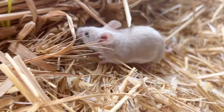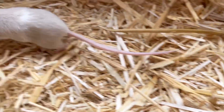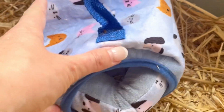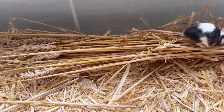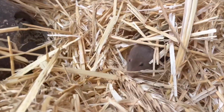So they do actually love to run around the windowsill ledge. And as you could see earlier, Crumble was eating this wheat plant there that was on the window ledge. But I was right there cleaning the enclosure, and I also make sure there's something that they can crawl across from the enclosure to the windowsill ledge. Also, I have their playpen, which I'm going to show you in another video, that I've set up for them to again come out of the enclosure and have another run around.